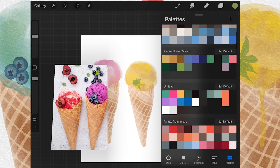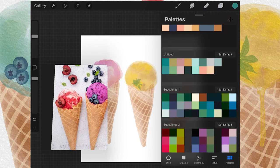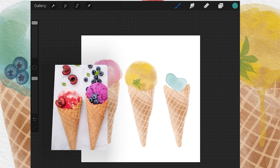I'm going to just speed through the rest of the painting until we get to the garnish on the last one. And I have to make it my signature color, which is always blue instead of purple.